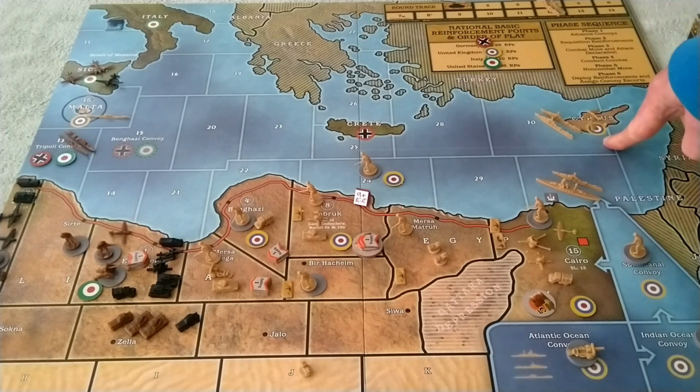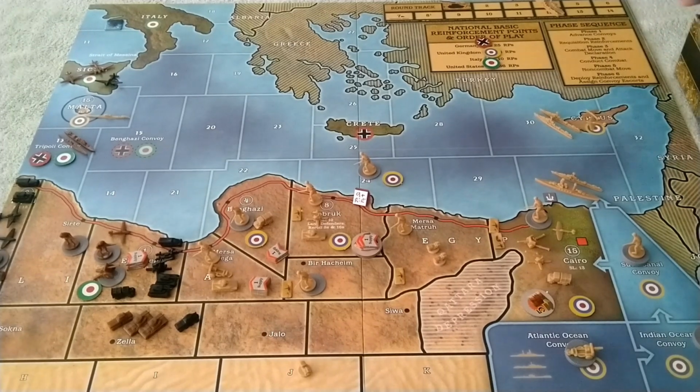Couple of things I didn't mention. These guys here, the 4th and the 6th in Cyprus or Sea Zone 30, that was one of my ideas. Those guys up there on the turn track number 4 coming in via Tobruk, that was another one of my ideas. And also Tobruk itself, I mentioned you don't get the 15 RPs from there for the UK. Tobruk itself is out of bounds. It's feasible that UK air could reach Tobruk, but obviously it's out of bounds. They cannot use it now.